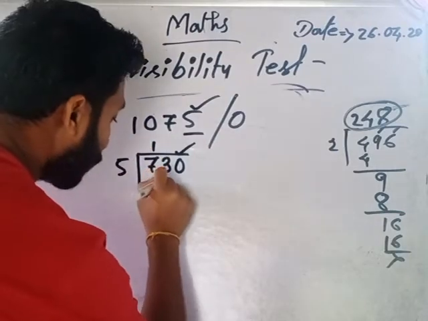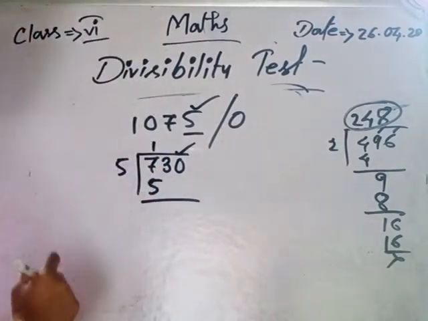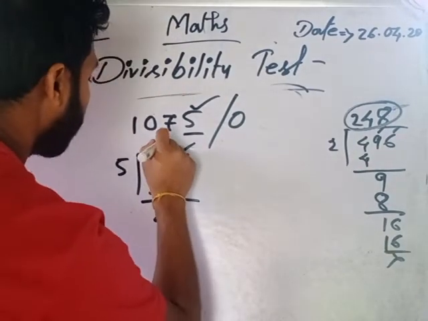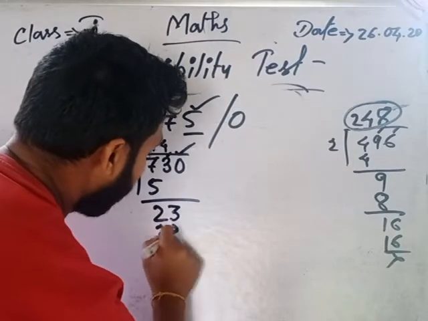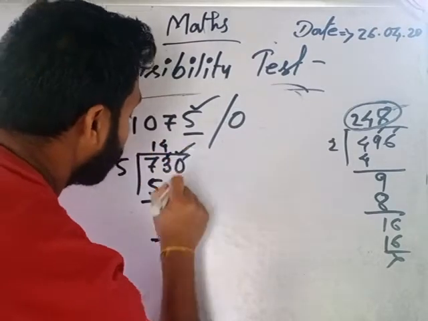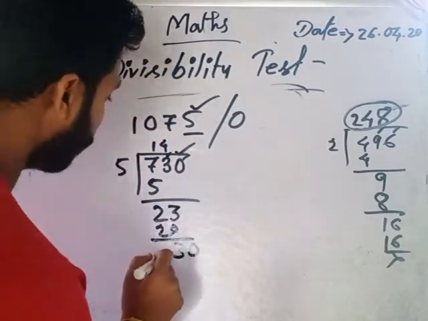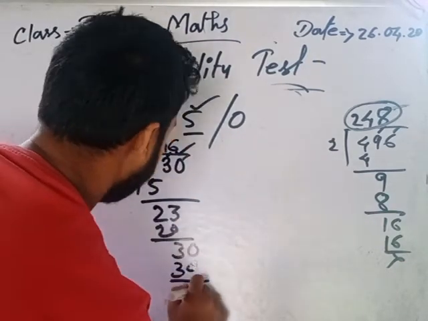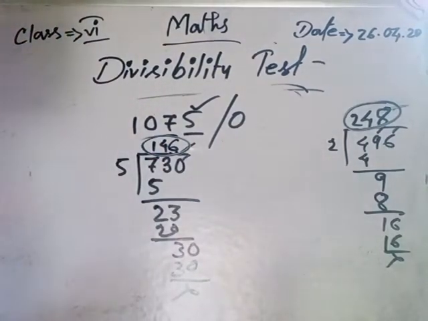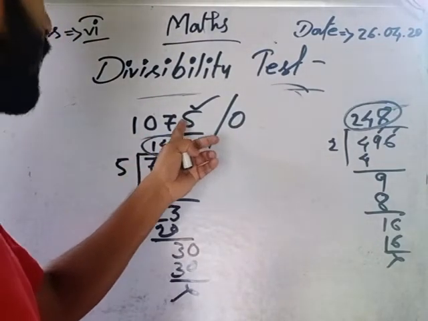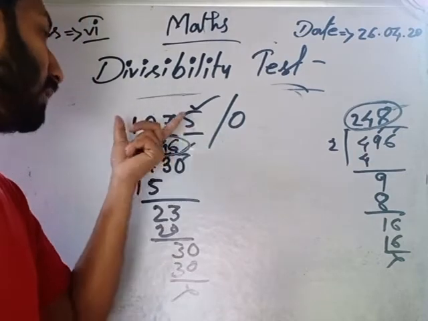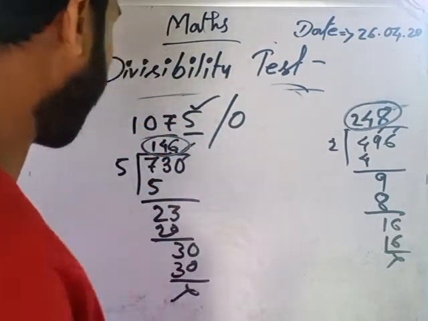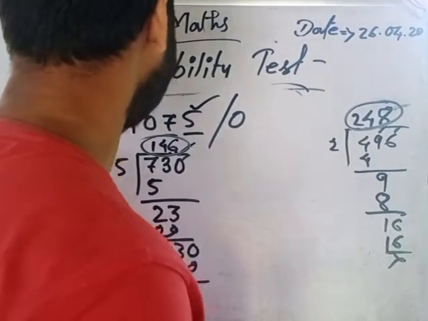5 ones are 5, so let's do it. 5 ones are 5, that means 2 left, 3 is here, 4 5s are 20, after that 3 left, 0 is here, we take this, 5 6s are 30. Okay, proved it. If the last digit is also 5, that number can also be divided by 5. Okay, totally, completely divisible by 5.